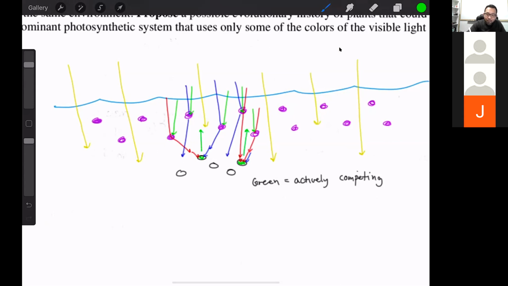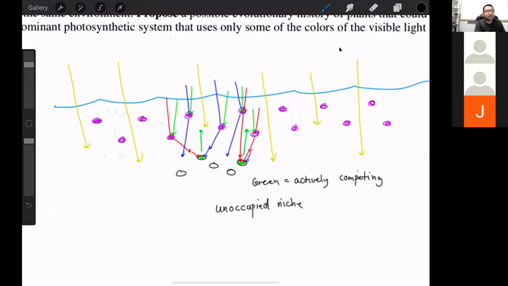So if you think about what's happening, it's really about occupying an unoccupied niche, right? That would be a good word to use here, because the fact that the green is being transmitted represents an unoccupied niche for the developing green algae, right? And that sounds funny because they're green algae. They're not yet green algae, but the developing species say, all right, well, if no one's going to be using this, I'm going to use that. And that's really advantageous because, again, you're not actively competing for the green light.